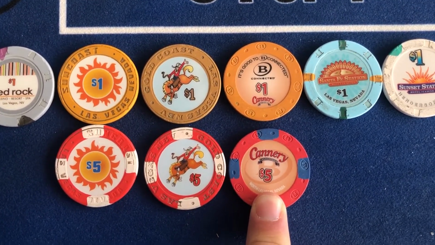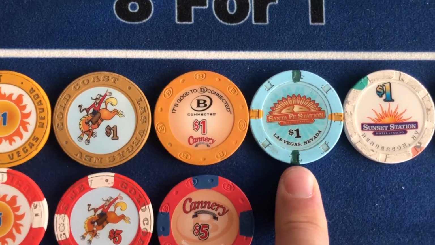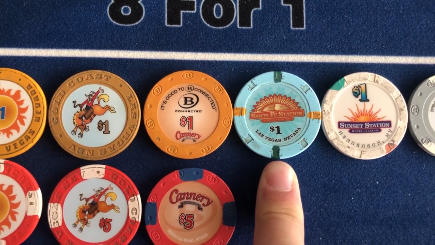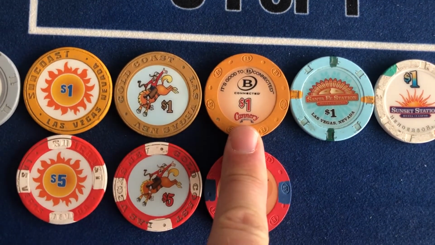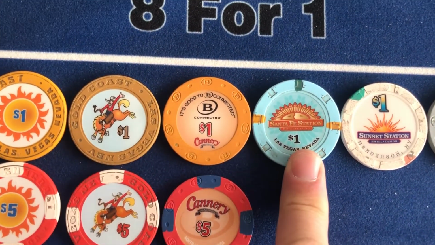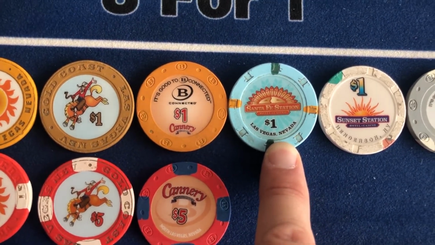They're not the greatest, but I like them, so I go there. Santa Fe Station. Santa Fe Station is a northern part of Las Vegas. It is in Aliante. Cannery is northeast Vegas. So Santa Fe Station, North Vegas. Santa Fe Station is part of the Station Casino brand, hence the name.